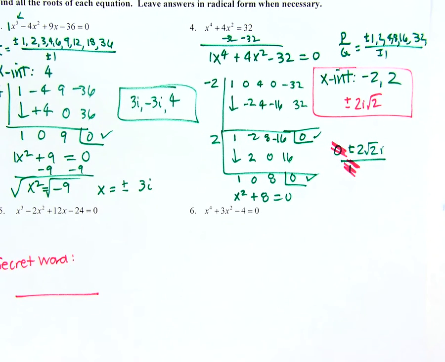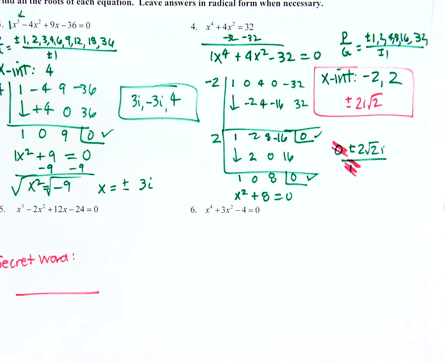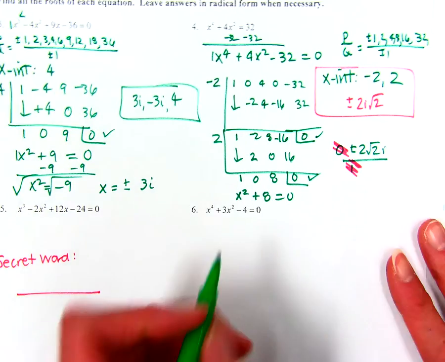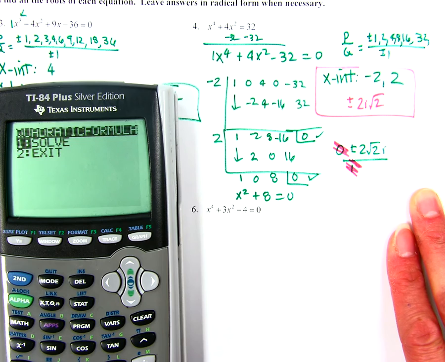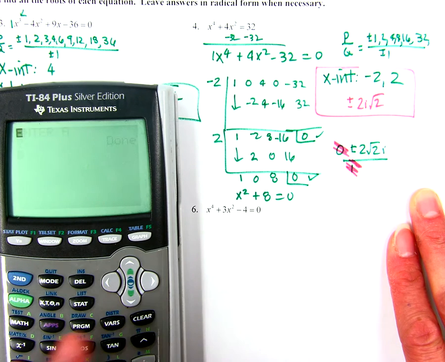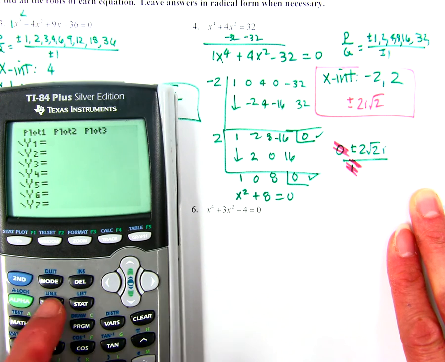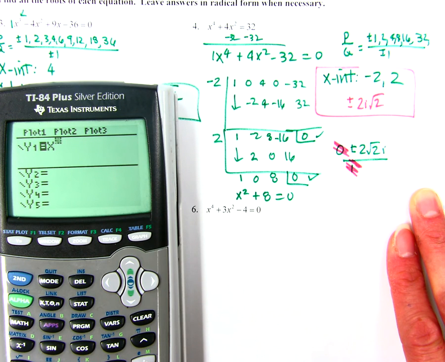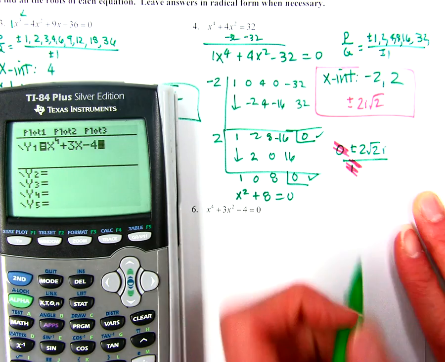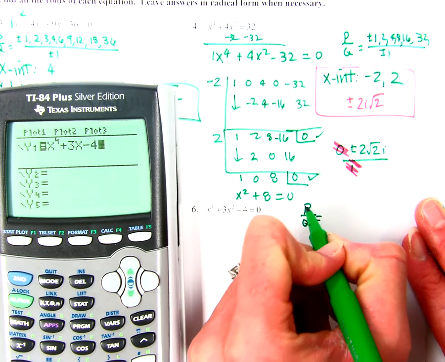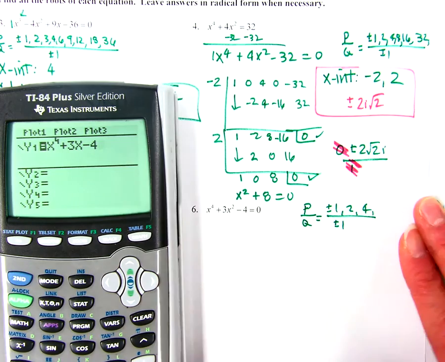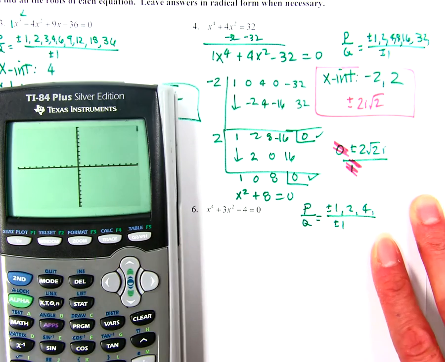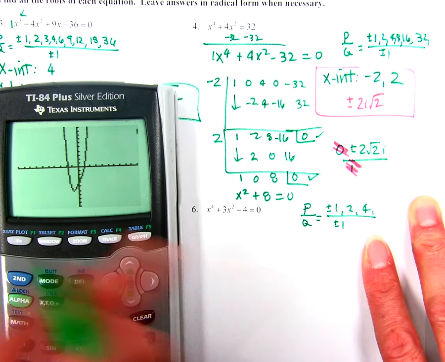And we're going to head to number 6. So we've got another x to the 4th. So again, I'm going to graph it. You can exit out of your A quad. I'm going to type my equation in. All right, but I should make my p's over q's list because sometimes the x-intercepts are a little hard to see. So if I make my p's over q's, I've got factors of 4, which are 1, 2, and 4 over 1. All right, so hit graph, and hopefully I can find two solutions.